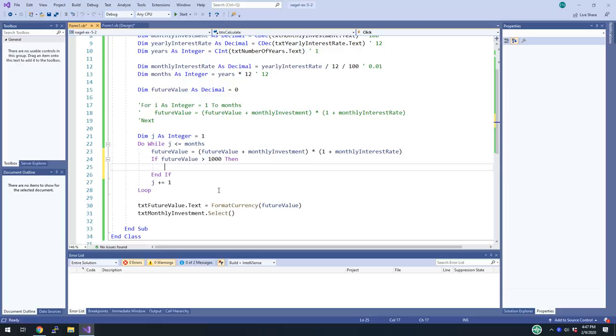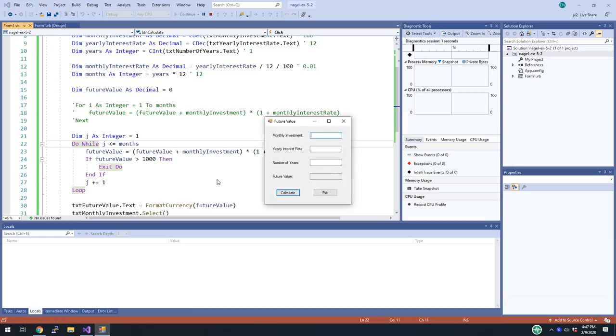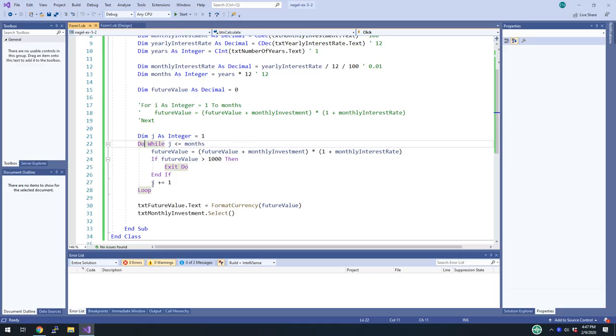So we have if future value is greater than 1,000, then exit do. And that's going to exit this do loop. Test this, so we're going to run it. As soon as the future value gets to be over 1,000, which in this case was the step of future value hitting 1,056, it exits the loop. It stops running this loop completely.